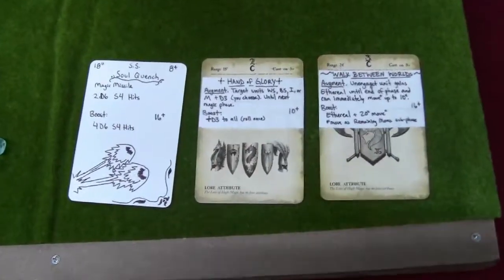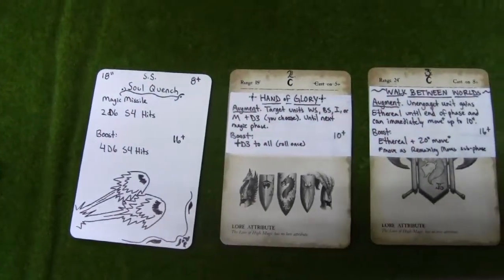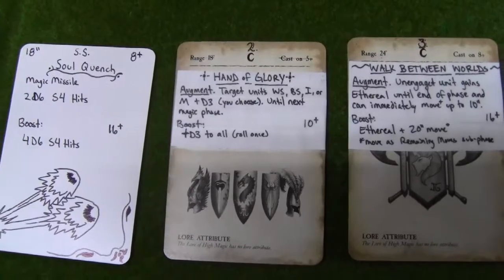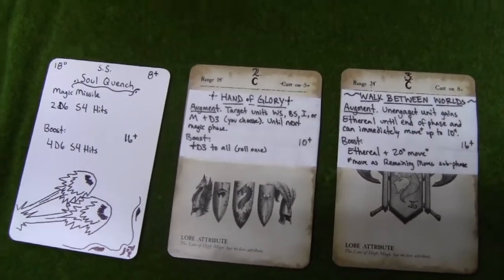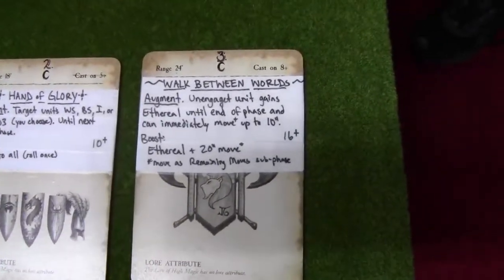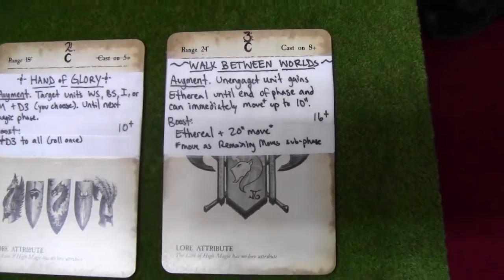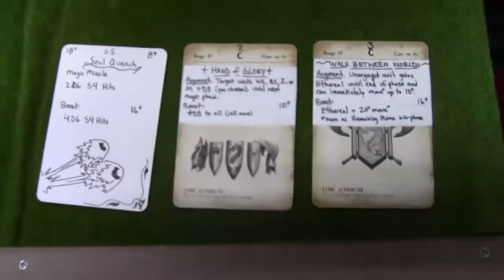Spells for the Archmage. We got Soul Quench, switched out for that because I rolled all the spells I didn't really want, of course. Hand of Glory, so basically you're just going to use that for possible movement, because I can't think of any reason why I want to increase my weapon skill. I don't have any shooting, and I'm already faster than him. And then Walk Between Worlds for some crazy ethereal movement shenanigans. Might use that somewhere, so probably mostly just Soul Quench.